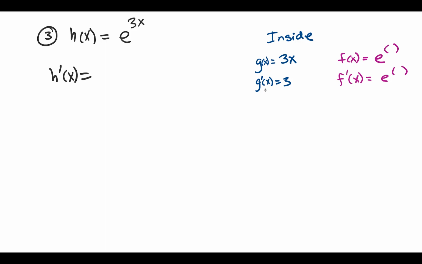The derivative is, take the derivative of the outside function. Oh, you mean just leave that alone? Just leave it alone? Because what's the derivative of e to the x? What's the derivative of, if I was to make this e to the z? It'd be e to the z. It wouldn't make any difference. And z is just this. It's just 3x, so we leave that inside there. And now we just need to multiply by the derivative of g. It's just 3. Let's clean it, and we say it's 3 e to the 3x.